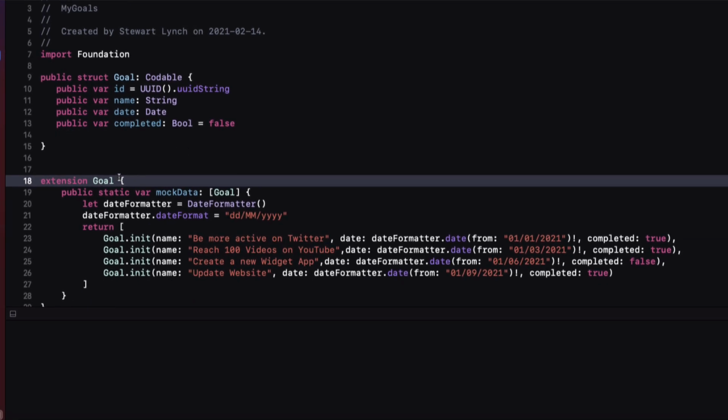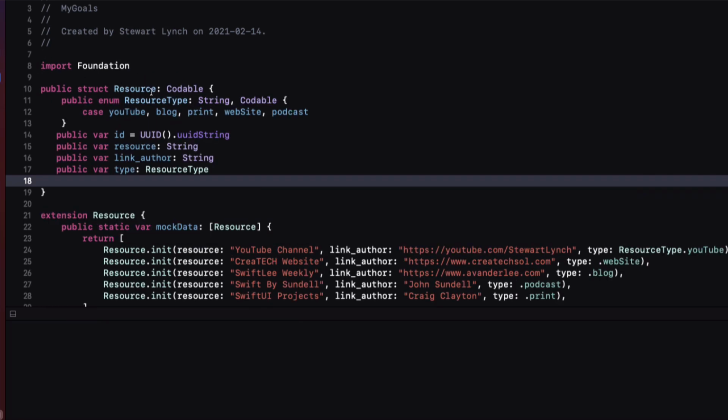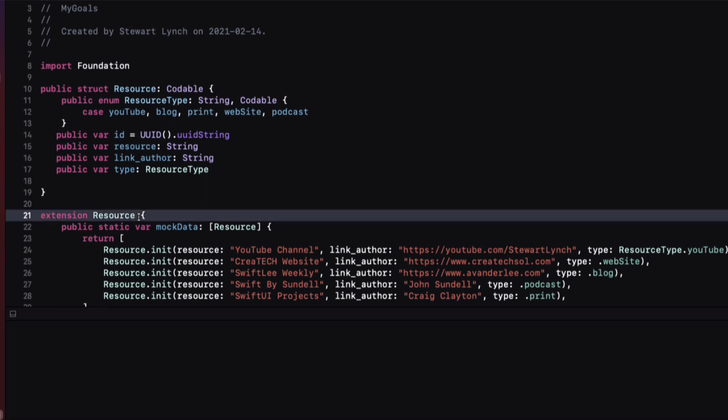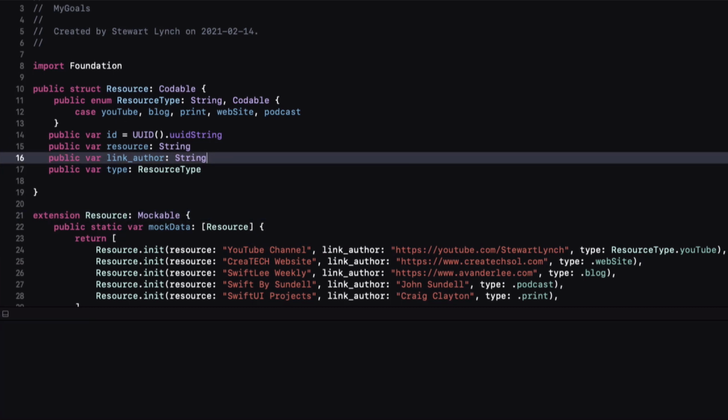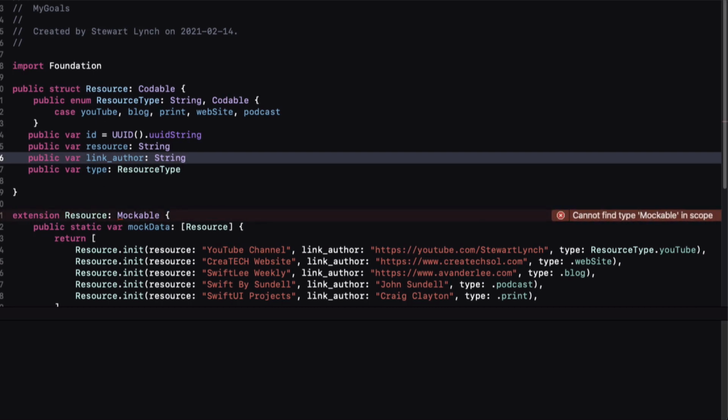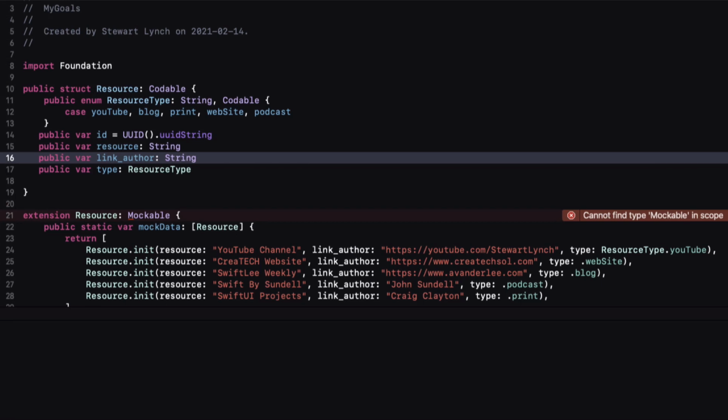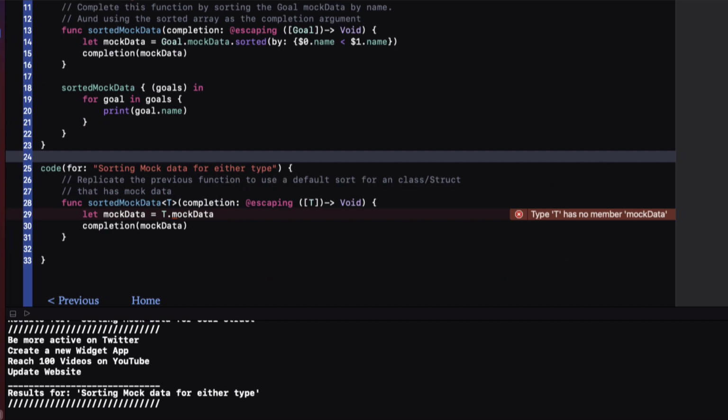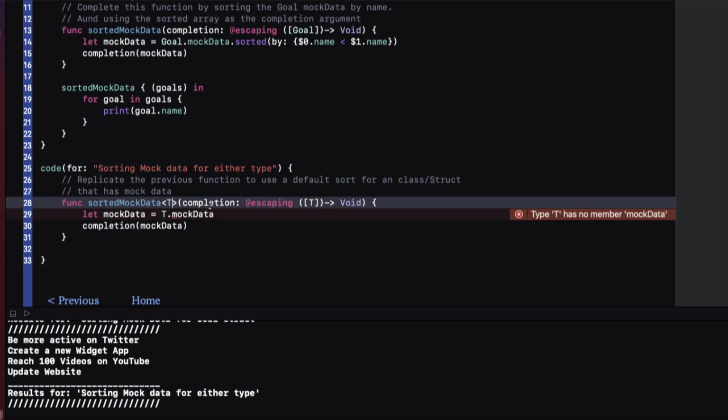Now we can go back to each of our two structs and make sure that they both conform to Mockable, which they do because they both have a static property called mockData. I'll add this conformance to the extension for both. Now you're going to get this error, cannot find Mockable in scope, show up regularly here. This seems to be a phantom error. It's just Xcode not catching up with saved files. Since we made that protocol public, it most certainly can be found by this playground, and this error will go away. Now, back in our playground, we can specify that our function's generic type conform to this as well.